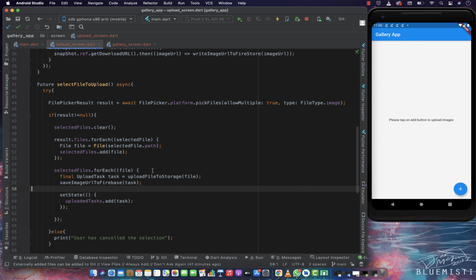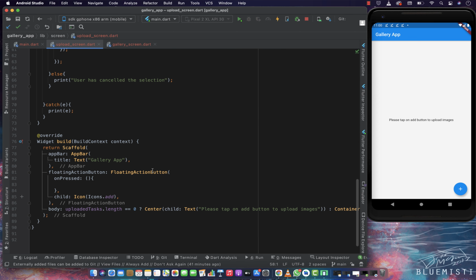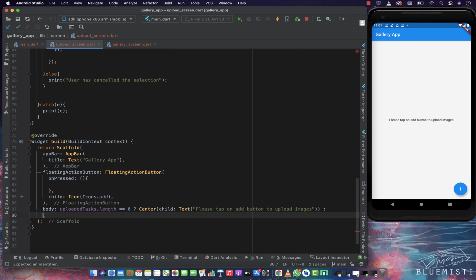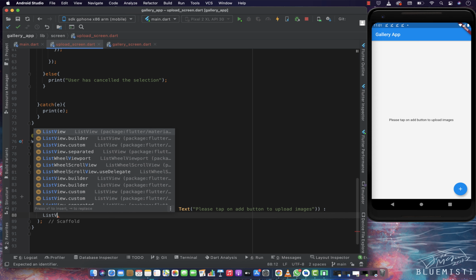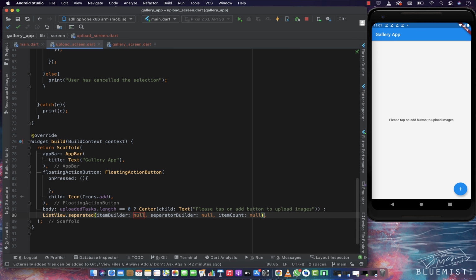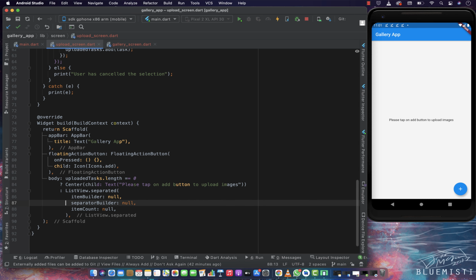For showing the progress of each of the currently ongoing tasks, rather than just an empty container, we have to use a ListView. So let's create a ListView.separated so that we can separate each of the items of the list view.